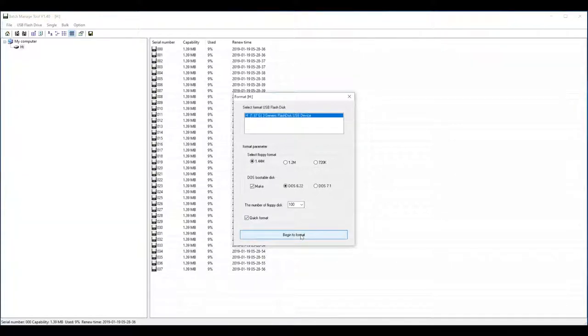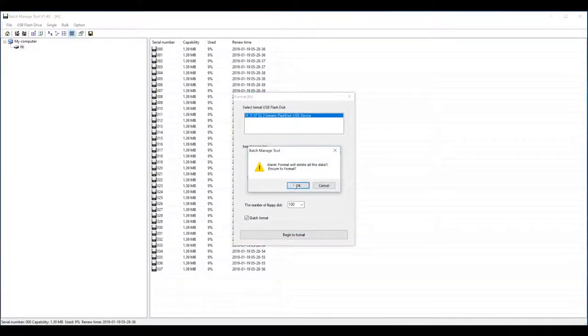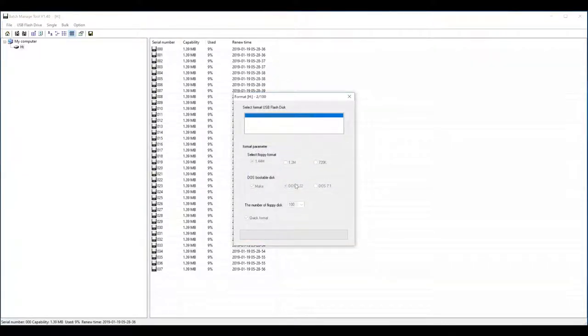I don't see any problem with either selecting it or not. It just takes longer the other way. So go ahead and format it. This will create your 100 disks. Actually, the quick format doesn't seem much faster than the regular format, so whatever.